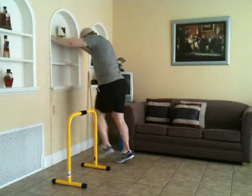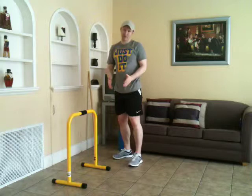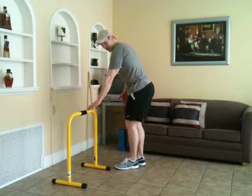Okay, now you can lean into it a little bit more if you want, or come a little bit closer. Don't bring your feet any more than maybe 6 inches, your toes any more than 6 inches closer than the front of the actual hurdle you're stepping over.